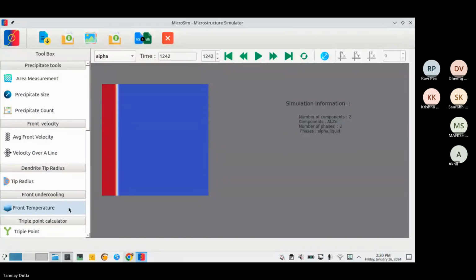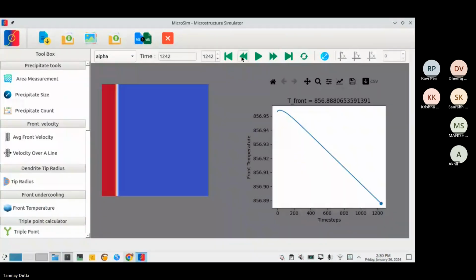So we can see, if you specify some temperature gradient or some cooling velocity before running this simulation, you will be able to plot the temperature as well. This simulation, for example, is done with a temperature gradient across the interface, and the temperature gradient is moving at a given rate. So the velocity with which you are giving the translation of the temperature gradient finally will become the velocity of the interface.